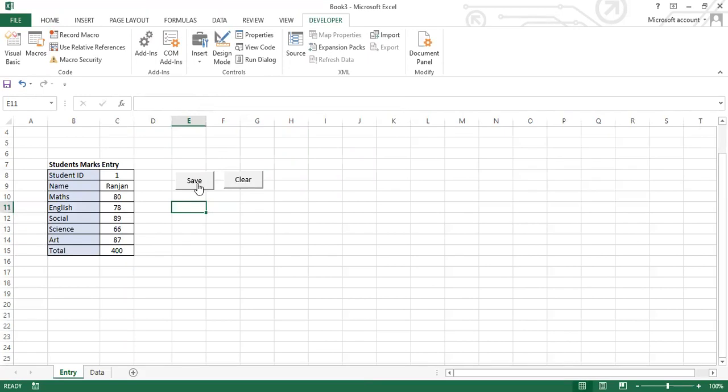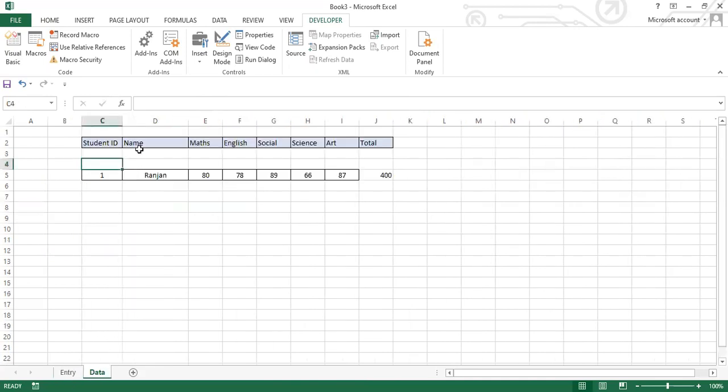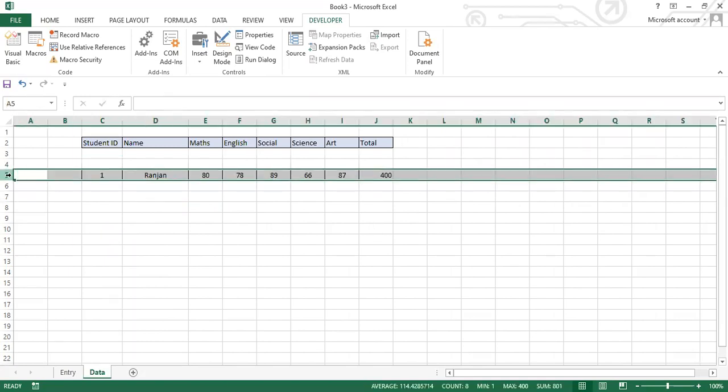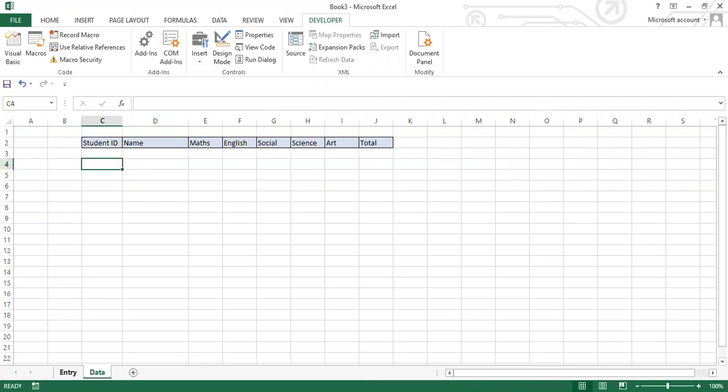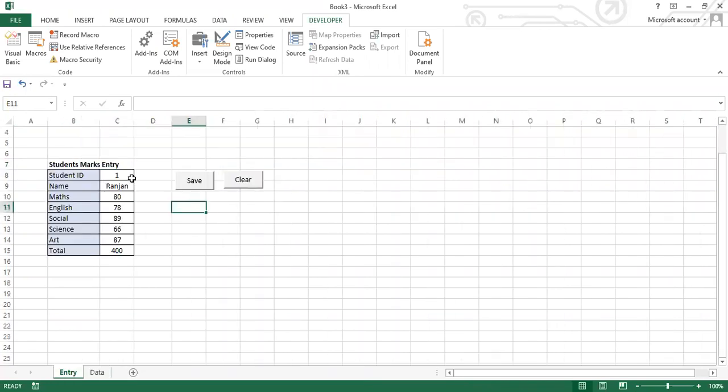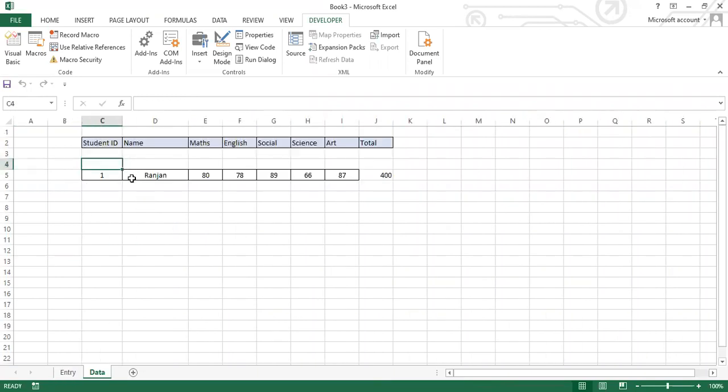Let's click on it. Since we've already added one record, let me remove this number because I already updated this information. The data has to be placed over here, so by clicking on save data, you will see the entire information being saved there.